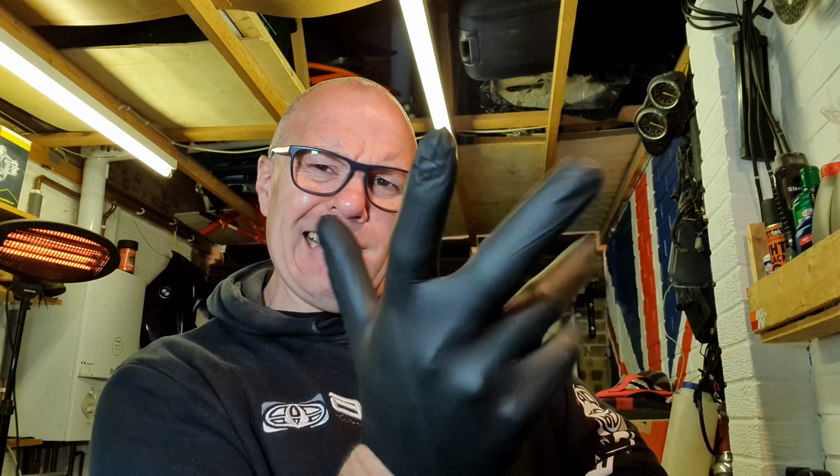Right, let's get off the remainder of the front braking system, the master cylinder and those front hoses, and get it all disassembled on the workbench, ready for cleaning. Oh, I do like a bit of black latex.